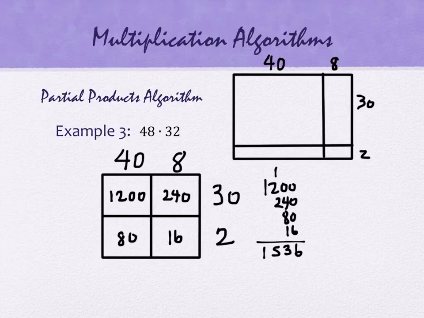This is an area diagram of exactly what's going on. This top corner right here really is 40 wide and 30 long, so it is 1200. This one over here really is 8 wide and 30 long, that's 240. And so forth in the other two boxes. The partial product one that I wrote before just allows us a placeholder in which to put it. But we can start by taking a look at that diagram to justify why those numbers are actually working for us. And they're working for us because they're representing that area diagram.